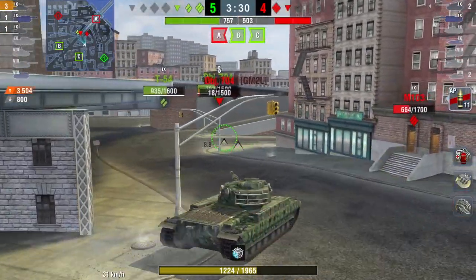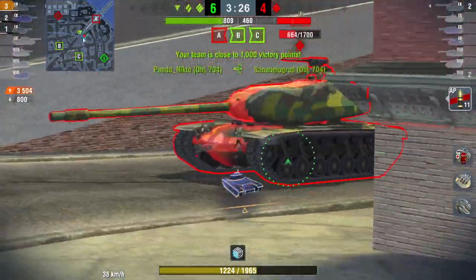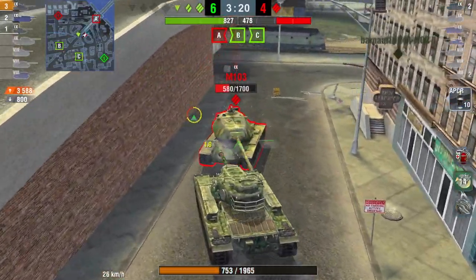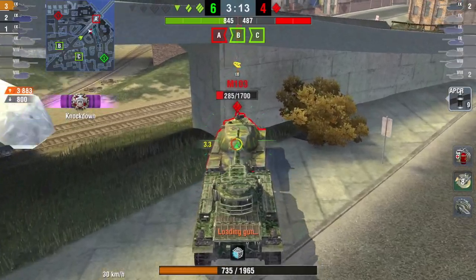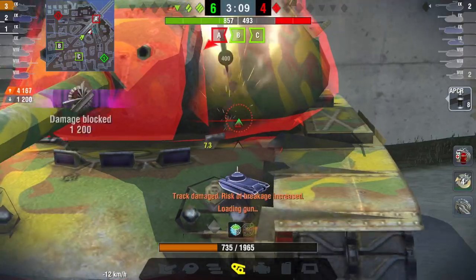So we're going to be able to engage now this M103. Now this is sort of my peer in tier 9. Similar kind of armor profile to me, strong turret, not such strong hull armor. Maybe I'll put another round into him here. What I'm going to do is block him off. I'm going to show him my turret, show him the side. You see I get the bounce there off the side.